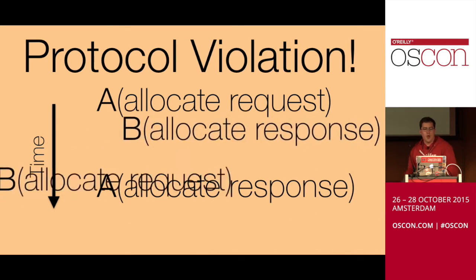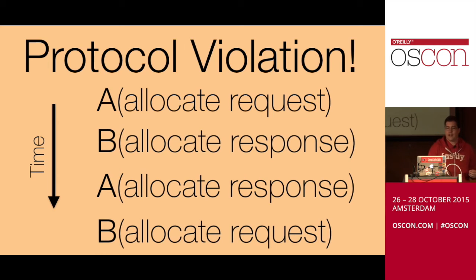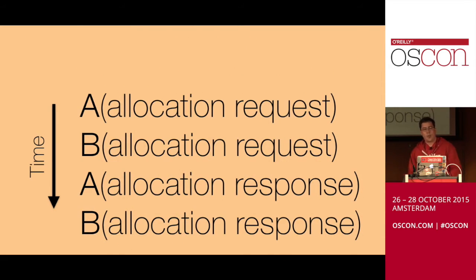So for instance, we can't have a thread receive an allocation response before it asks for it, because that breaks causality, and I happen to think that we have a pretty good model for physics. So it kind of bends my mind. So we say this has violated our protocol. So we'll put it back. And by putting these kind of constraints on our protocol, we can better reason about the correctness of our system.